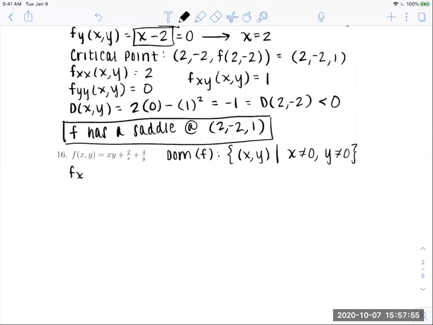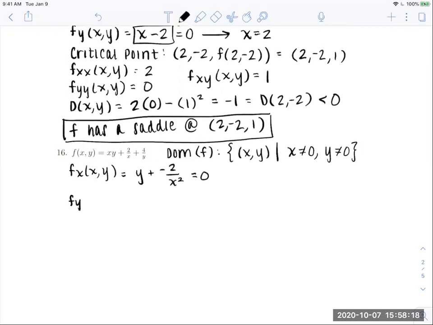All right. So now let's move forward with finding the critical points. To do that, I'm going to compute the first derivatives. First, with respect to x. The first term is going to give me a y. The second term is going to give me a negative 2 over x squared. And then the third term goes to 0. Remember, we want to set this equal to 0 to solve for the critical points. But again, I have one equation and two unknowns. Not a lot I can do right now.